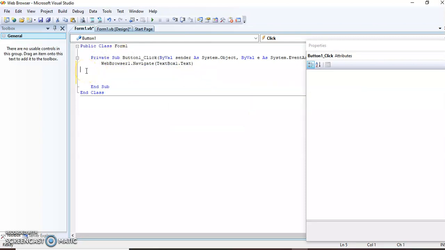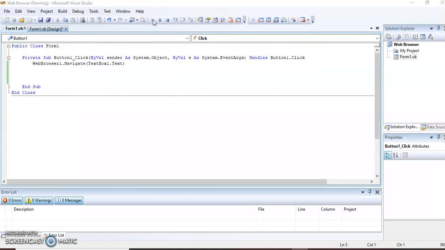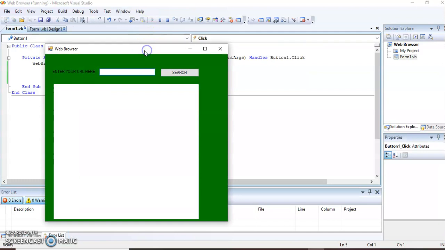Let's try if the program will work by clicking this Start Debugging button. You now have here the web browser. Let's test our web browser if it's working.